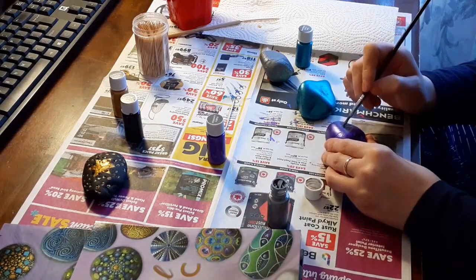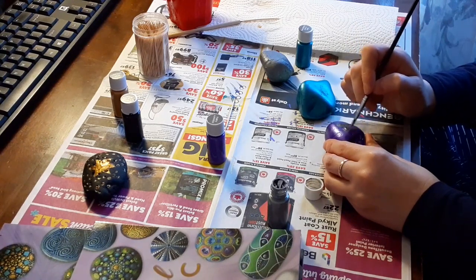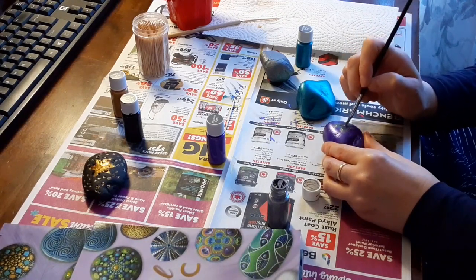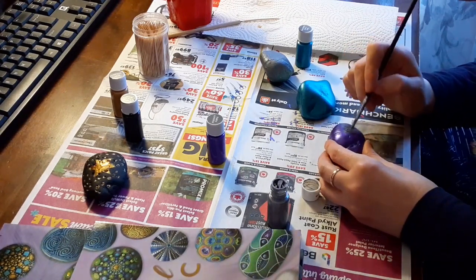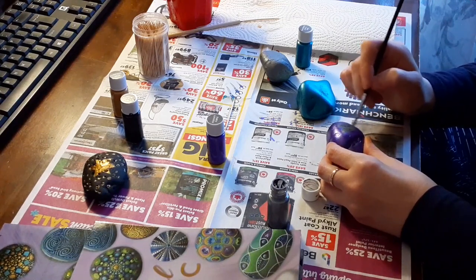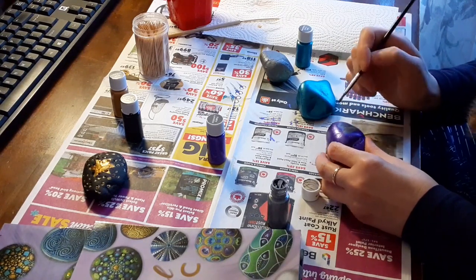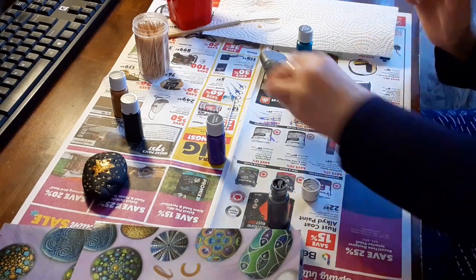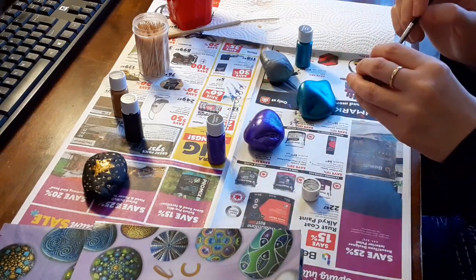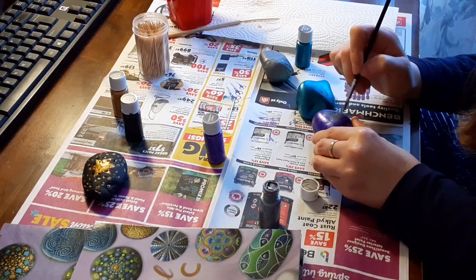Painting with metallic paints is much the same as with regular paint, but there are a few differences to keep in mind. You may run into your brush strokes showing up visibly on the design, which is due to the shiny mineral pigment that metallic paint is made from. A paint stroke that is made from the left to the right can look different to a paint stroke from the right to the left. So always paint in the same direction to ensure consistency.